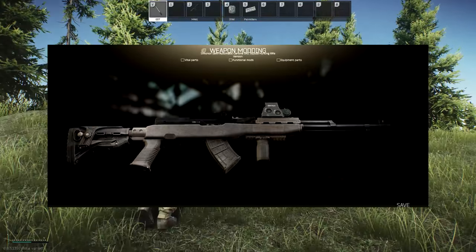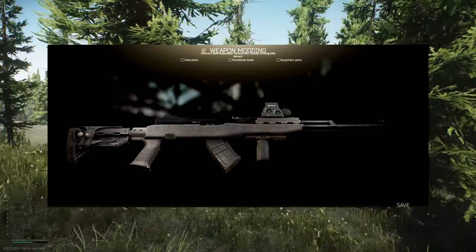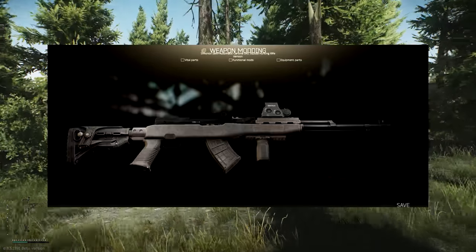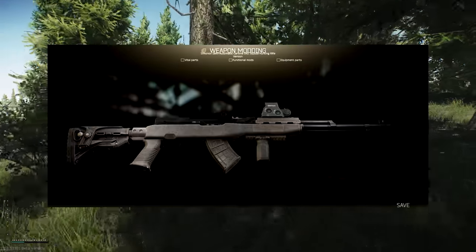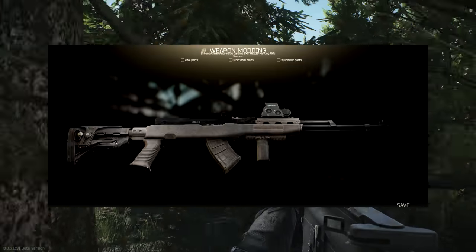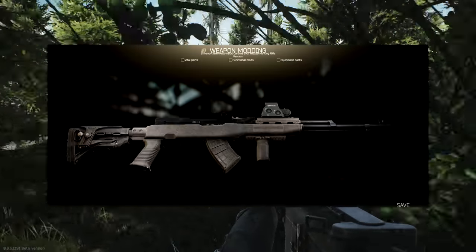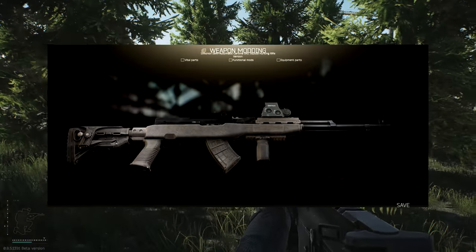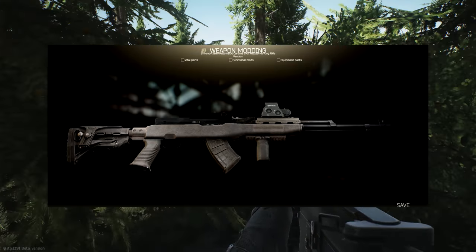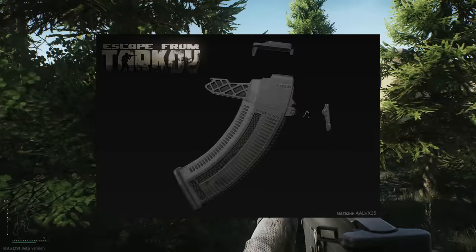Next up we've got this little beauty — the Simonov semi-automatic carbine, the SKS. This is a variant of the SKS, takes a 7.62 round, and is listed as a hunting rifle, but it looks like a beast. I'm quite a big fan of the current SKS but the wooden stock puts me off — wooden guns remind me of guys on horses firing muskets. This one is metal and plastic, looks a lot better, and I'm really interested to see how it plays out.